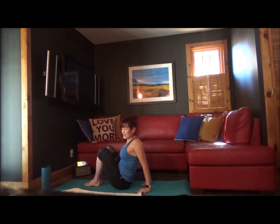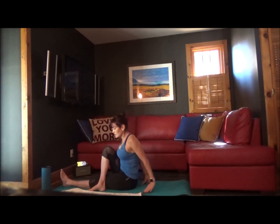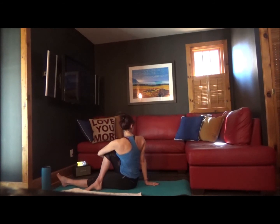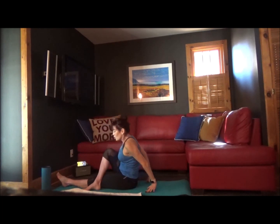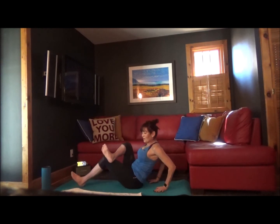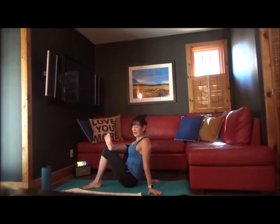We're going to start by taking the front leg closest to me, extend it, and step the back leg across. So trust yourself as you look at that front knee and then look around to that back shoulder. Lift up nice and high through the spine. Back around. We're going to take that front foot, pick it up off the mat, open the knee to the side, and then bend the front knee, and there is your hip opener, which we're going to move into a supine or lying hip opener and stretch.